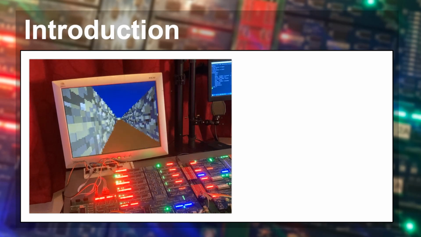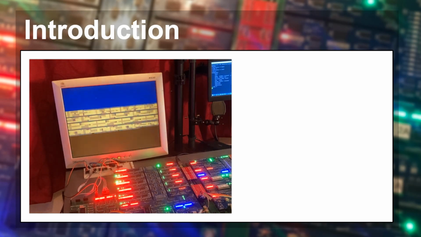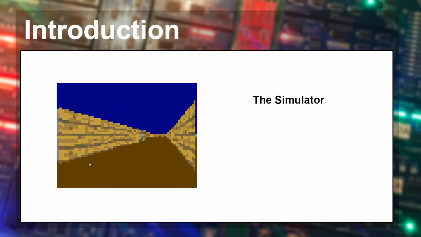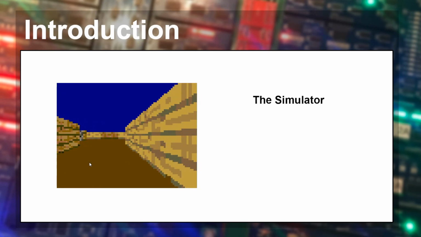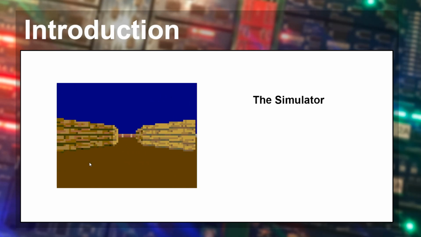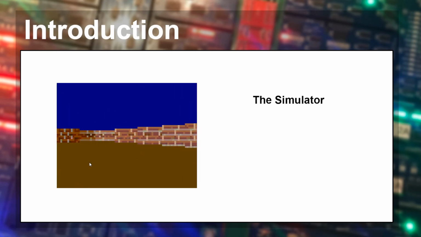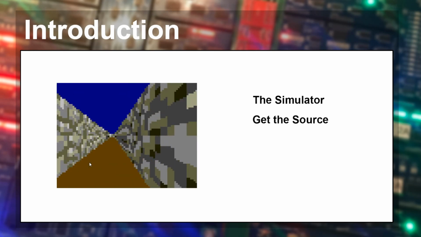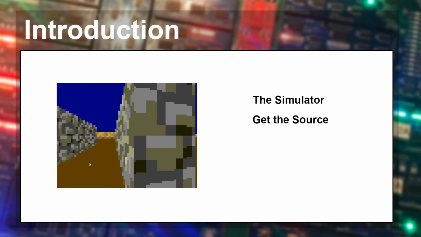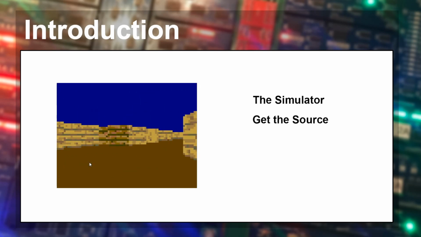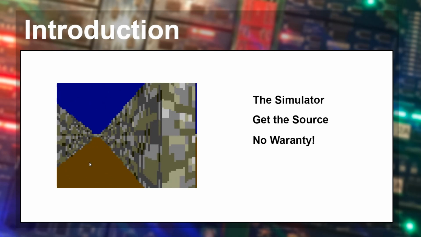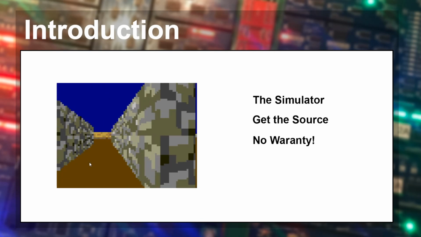So that footage was taken from the hardware version of the processor, but I've also got a simulator version of the processor, which I actually use for quite a lot of my development when I'm writing code for it now. If you want to get hold of the simulator to have a look at it yourself, I'm distributing it for download on my Discord in the toolchain channel. And with that is the source for this demo as well if you want to have a look at it yourself. It does come with absolutely no warranty. It's about 5,000 lines of assembly language, but it's there to have a look at if you want.